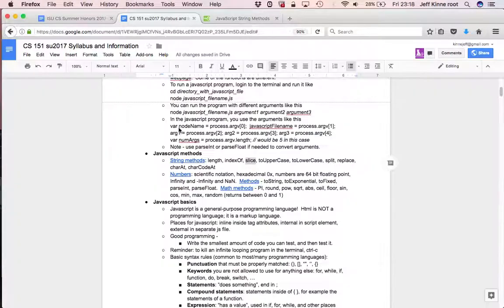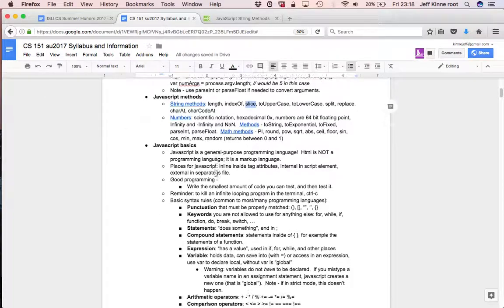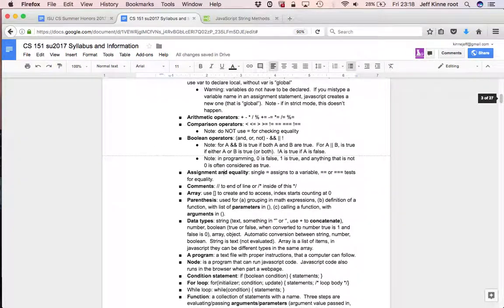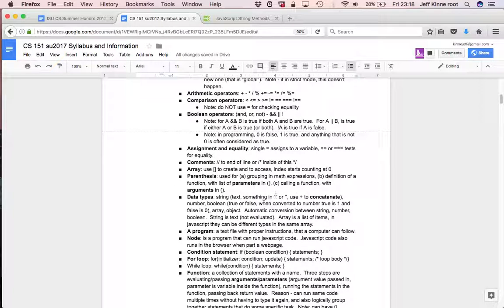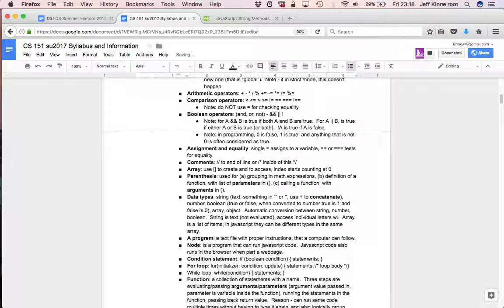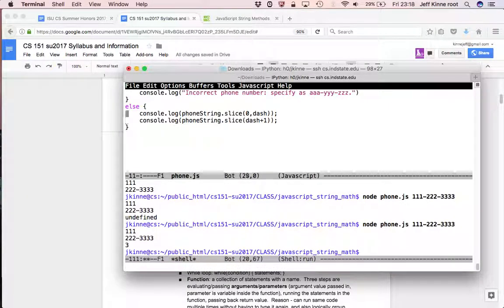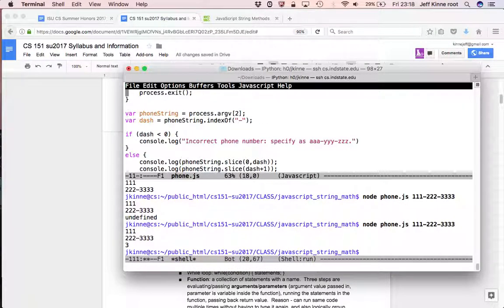Okay, let's go ahead and check our list here. In our list of basics, an array, so let's see, do we have strings in our data types? String is text, and we access individual letters with slice using indexing like with arrays. Okay, so an array is a bunch of items. I don't know that we've used those or not. And a string is a bunch of letters.